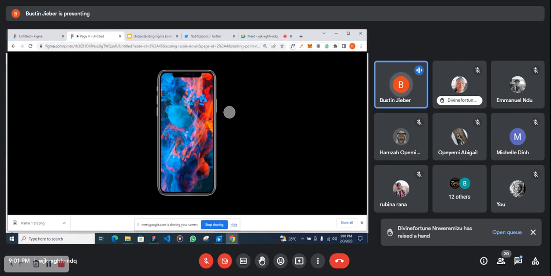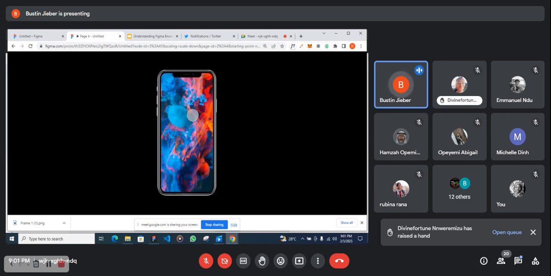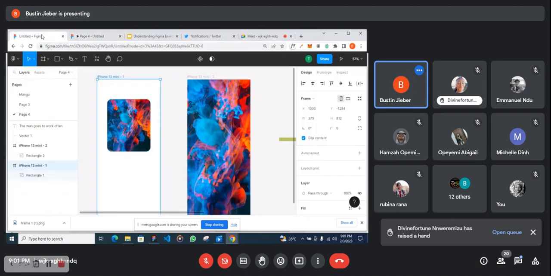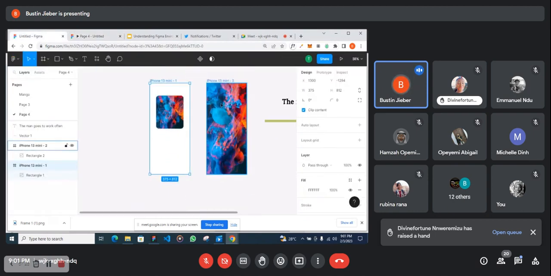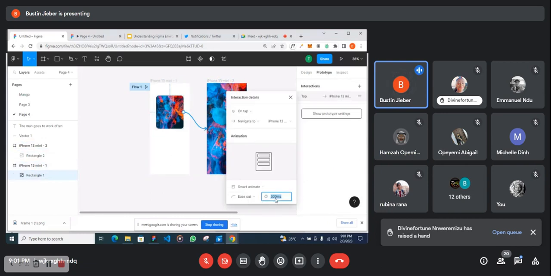You can restart that by pressing your R button. It's going to go back to the former state, so you can see how it works. You can see it's slow. If you want it to be fast, you can change the duration. In this case we made use of 300 milliseconds.